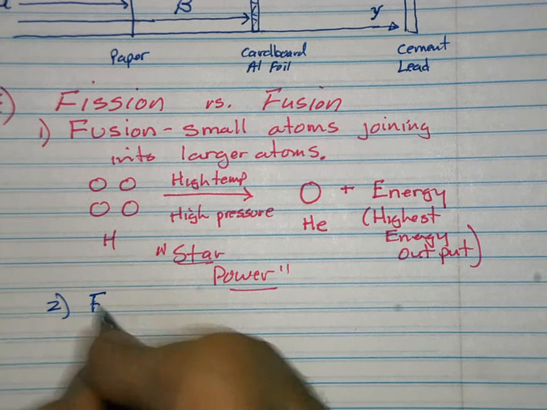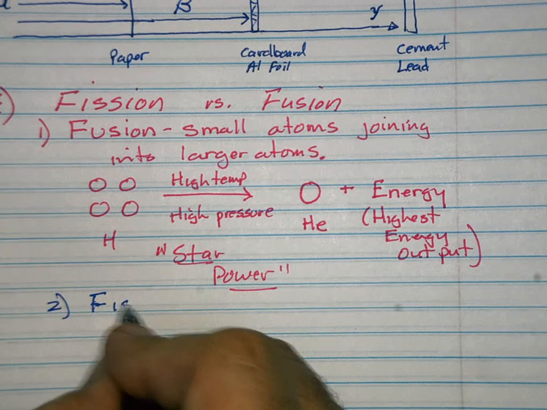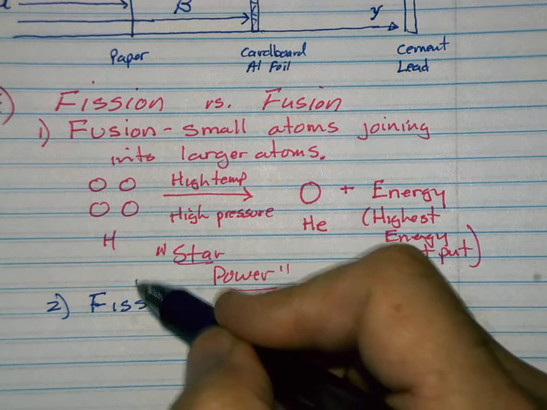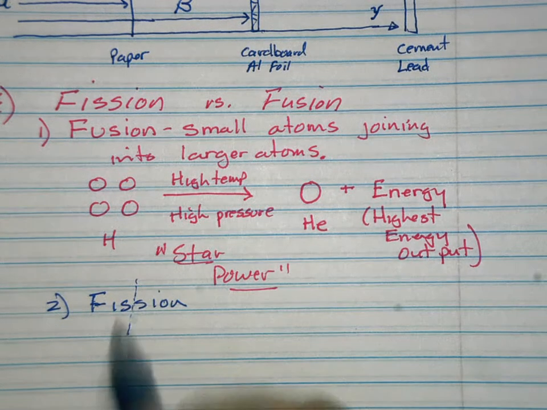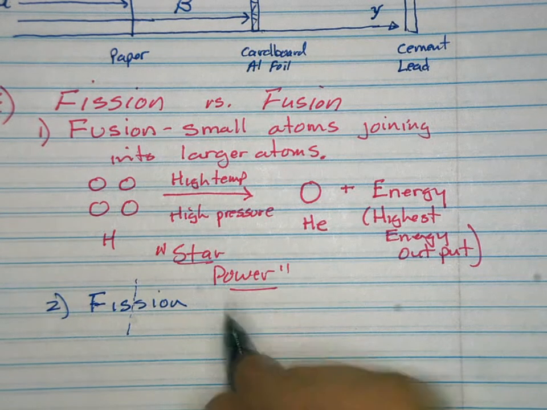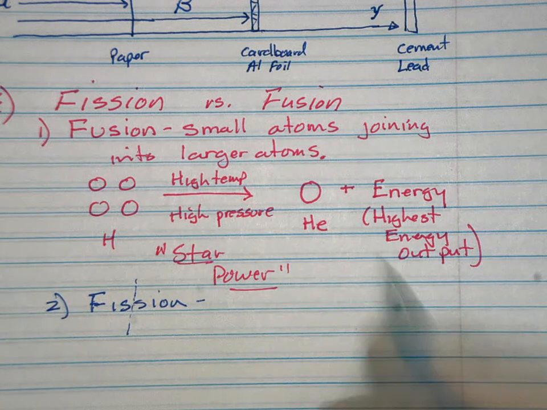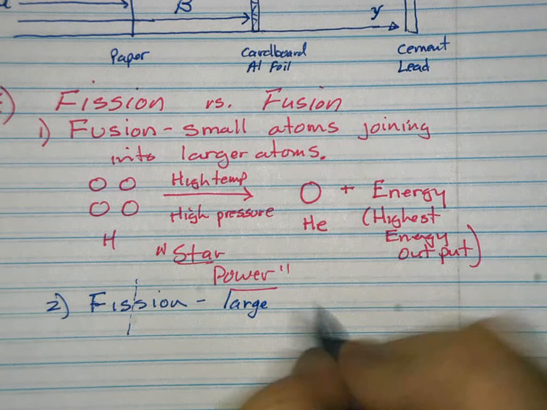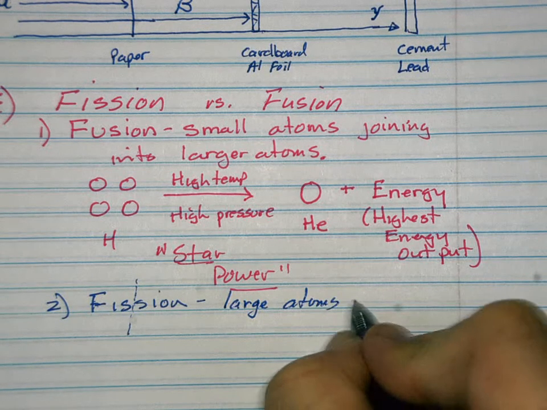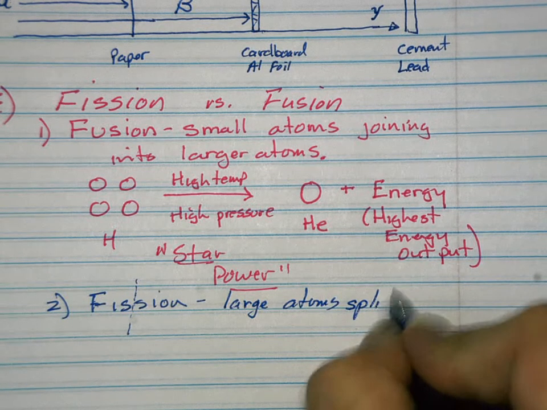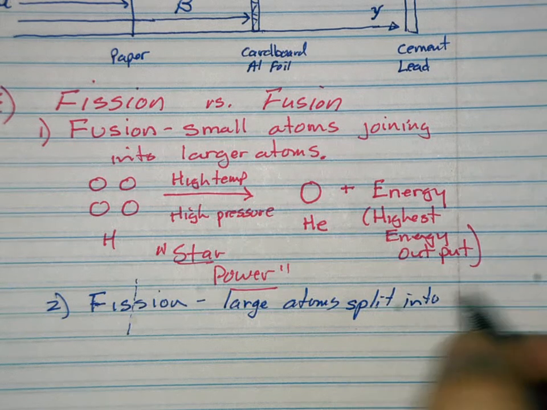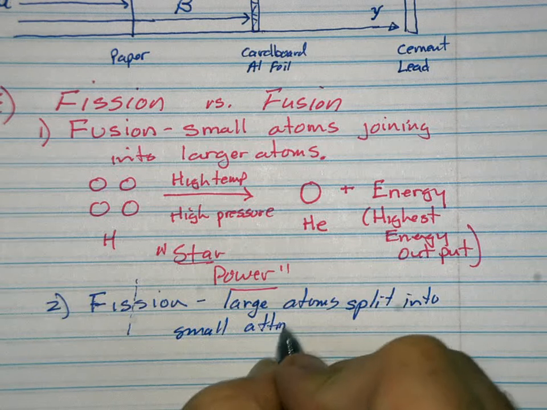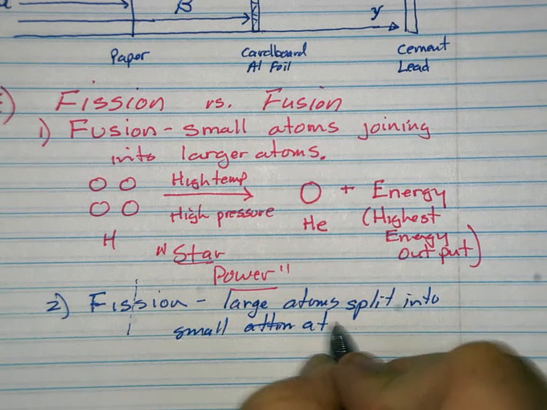It sounds like you're going fission, but there are 2 S's: F-I-S-S-I-O-N. Whenever I see the word fission, I just imagine I'm splitting right down the middle of the 2 S's, because that's what fission is. It's when large atoms split into smaller atoms. Oops, sorry, let's make that 1 T in atoms.